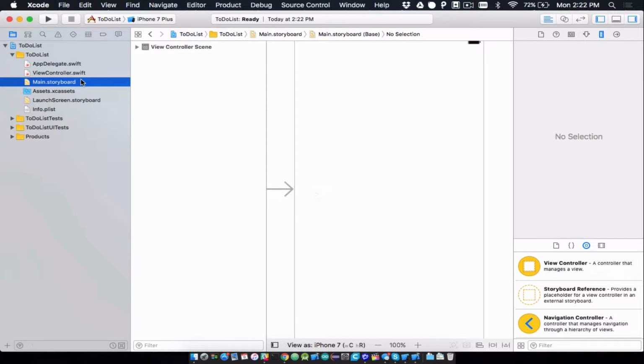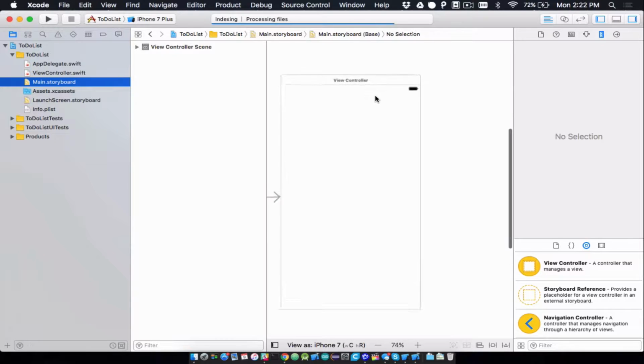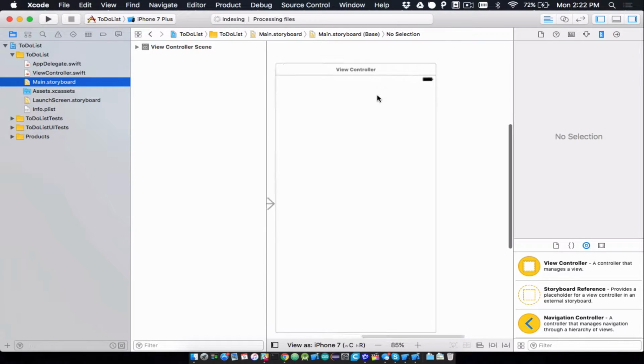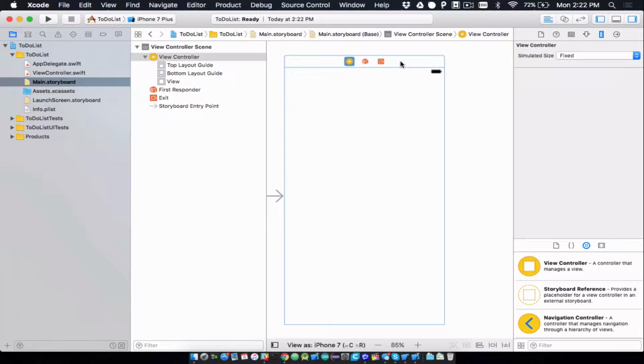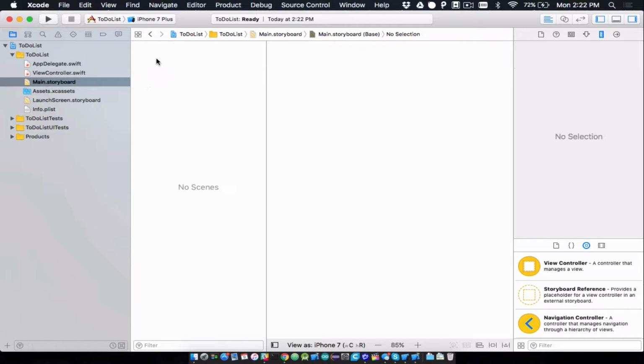Now I'm gonna go to my storyboard, and let's see what we're gonna need. Now, a typical to-do list is basically a table right here and probably a button on top or something. So what I'm gonna do is delete this table. I'm gonna delete this whole view right here. I'm gonna click here, boom. Now we have no view in our main storyboard.